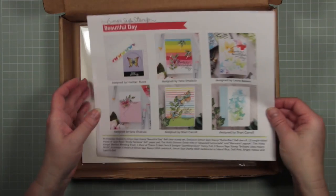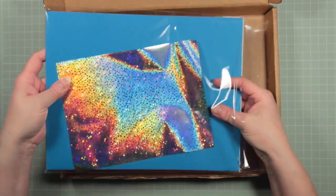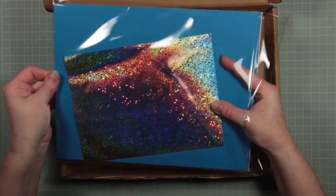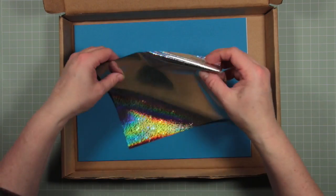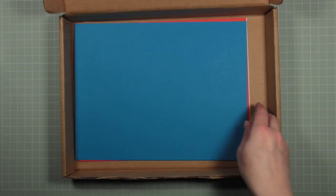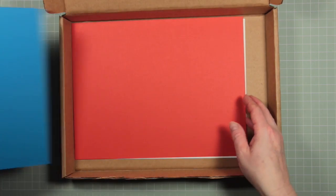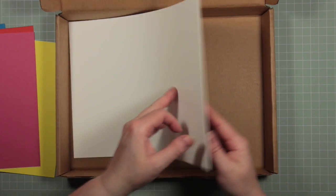And the things that I took out of the base so that I could show you the stencil was the inspiration sheet and some papers and cards. Now, I had a wee shufty in this earlier on. Oh wow, that's going to dazzle you, isn't it? And this, I can't pick up. This is very, very fine. I'm going to move that because you're going to be dazzled. There's a blue sheet and a red sheet and a yellow sheet and a pink sheet and two plain white ones. So as usual, I think these will form my card bases.